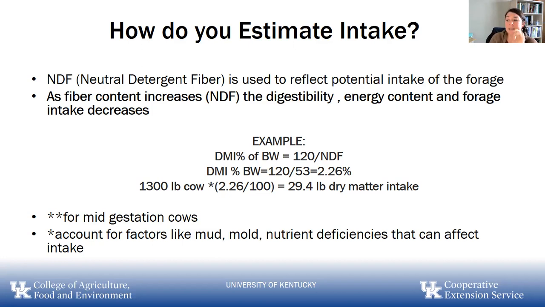Now, like I said, this is for mid-gestation cows. Okay. So you do have to understand that you have to account for factors like mud and mold and nutrient deficiencies, because those are external or environmental factors that we need to take into consideration. So if we know a big snowstorm's getting ready to come in, or if we know that it's going to be dropping below 0 degrees for a few days, we know that we're probably going to have to increase that intake just a little bit.